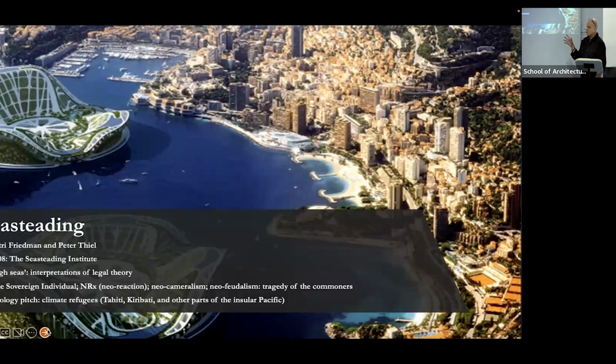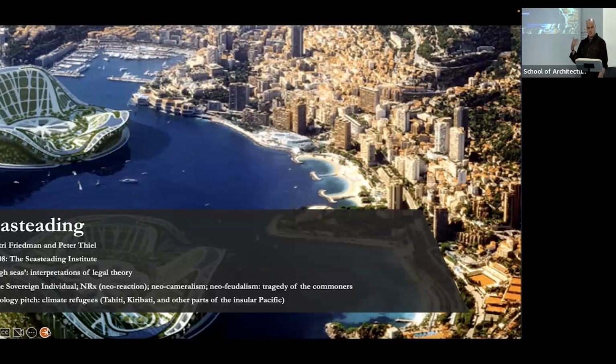The founders or thinkers of seasteading have been influenced by a variety of different theoretical trends. One is The Sovereign Individual. This is a book that was written in 1997 by James Dale Davidson and William Rees-Mogg. Rees-Mogg, you might know the name because his son, Jacob Rees-Mogg, is one of the most outspoken Brexiteers in the UK now, and was recently in the administration of Liz Truss.